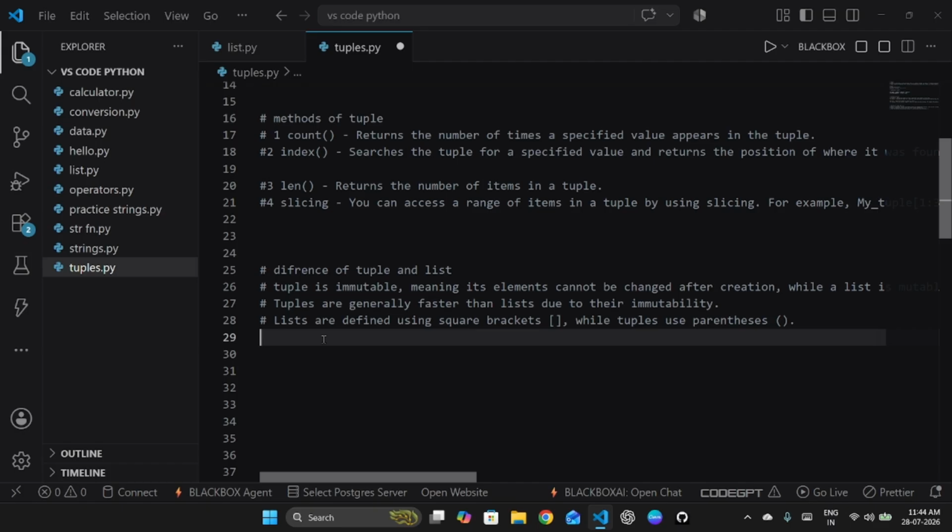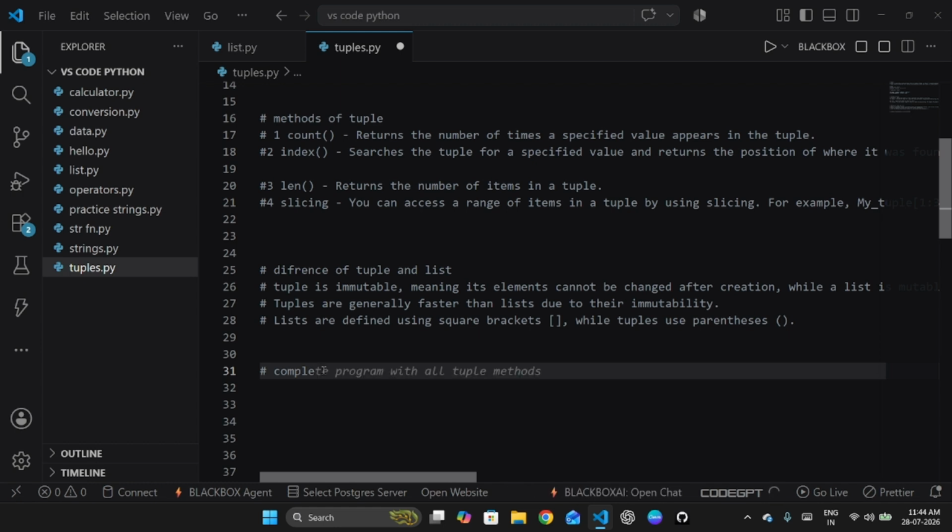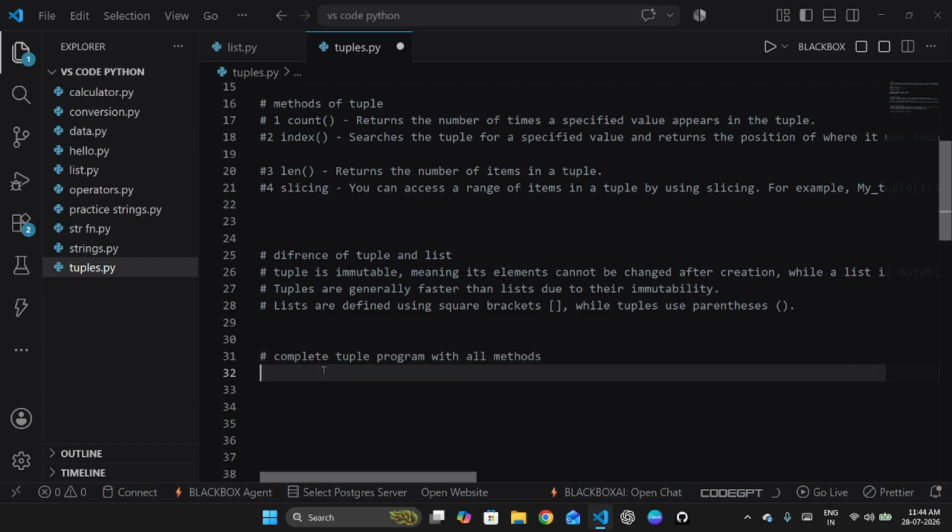A complete tuple program is also there, with the previous methods.